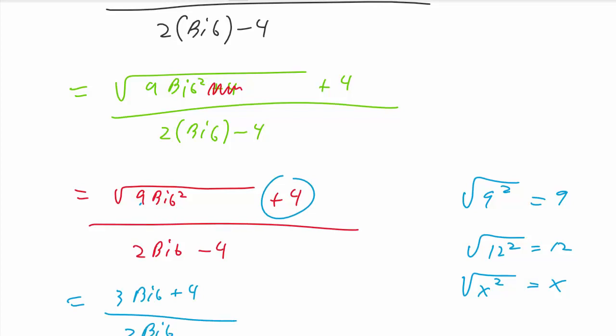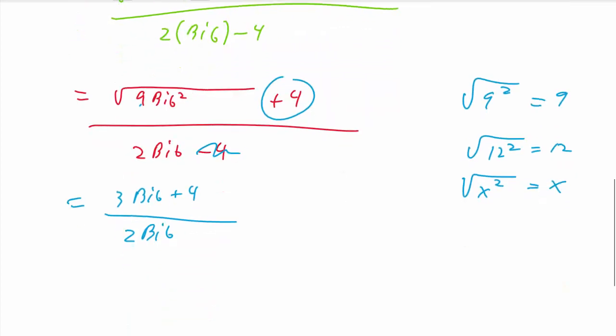And if we wanted to, we could say, look, 2 times big, we need the 2, but the minus 4, we don't need that. When you have a bajillion dollars and someone says you have to pay 4, you're like, fine, take it, don't care. Now, similar logic to that numerator. We've simplified that square root, which broke out this 3 in the big, and this plus 4 can now go away. So what we're left with is 3 big divided by 2 big, which will result in 3 halves.